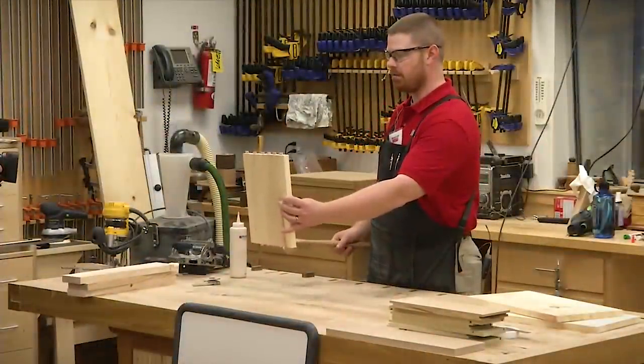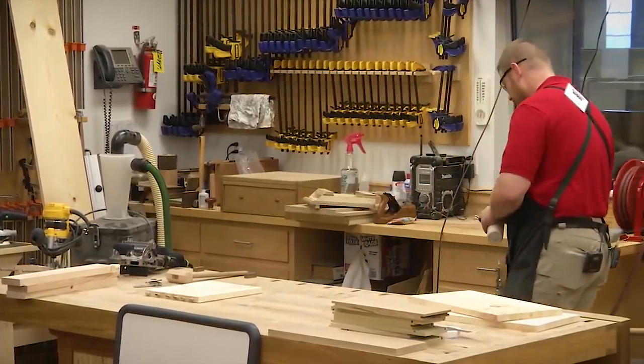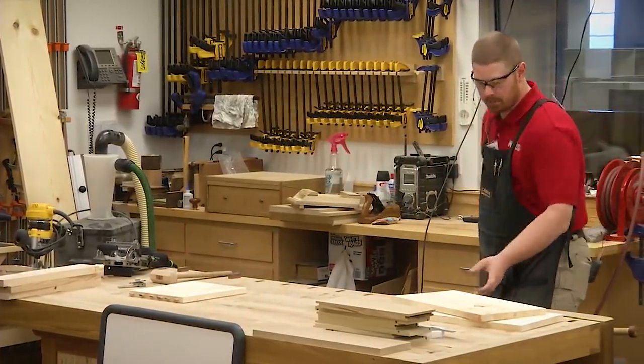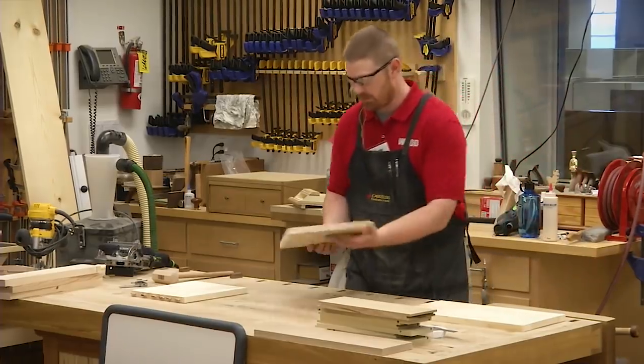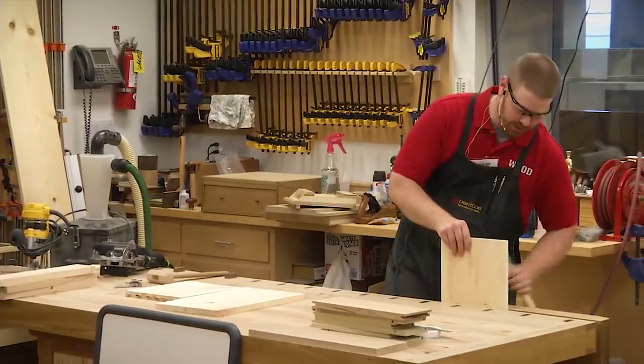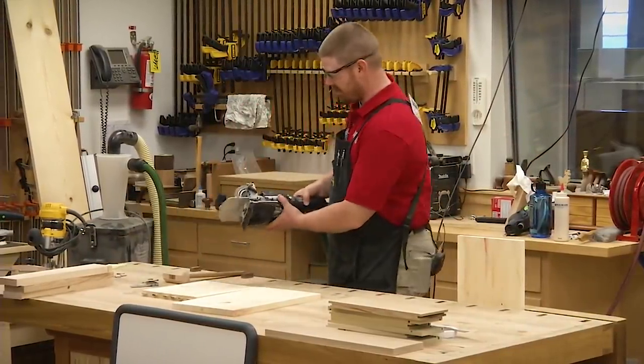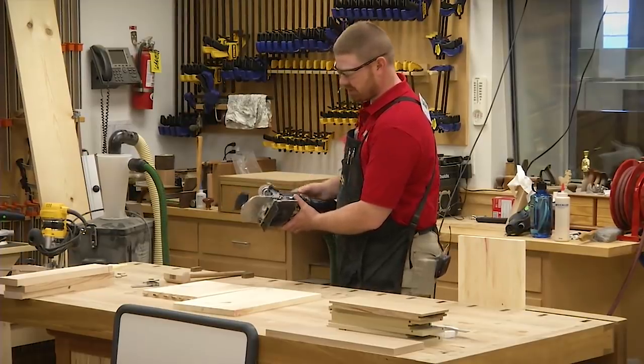So that's putting that part of the joint together. Now when it comes time to cut the other side, I have to stand that up. Double check my markings. Stand this guy up. Okay, this is what I missed the last time. Set it so the bit doesn't go through the wood.